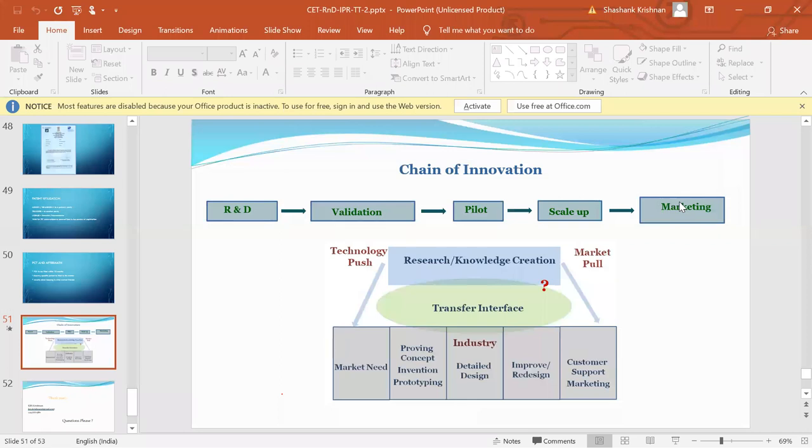So it's a big journey. Don't think that we do a research today, 3 years, you do research, you come out with a publication or a patent, and tomorrow it becomes an industrial product. It doesn't happen that way. It's a long journey. And we should have the stamina and patience. And that is one of the important things that you need to have.